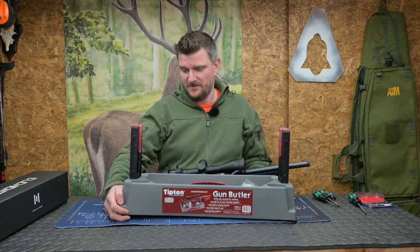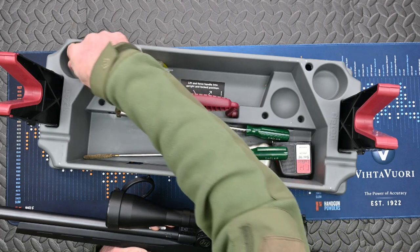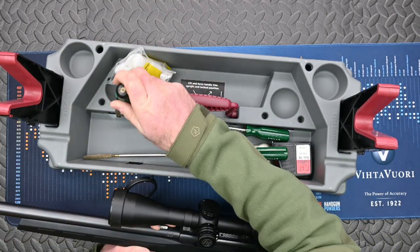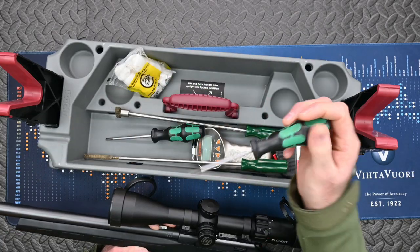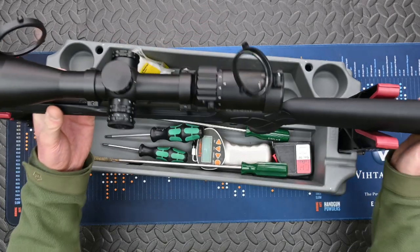But this is, you know, a deeply injection molded unit. You've got grooves on the top to put cleaning rods in. You've got little slots for tools, slots there for other tools, so I could perhaps put, you know, a torque wrench in like that, whatever I needed to do for fast access, and then lay them down when I'm not using it. So for example, if I want the T15, pop it in there and I've got that straight away. And then the gun goes back in there.